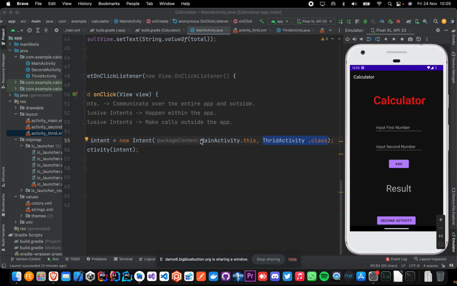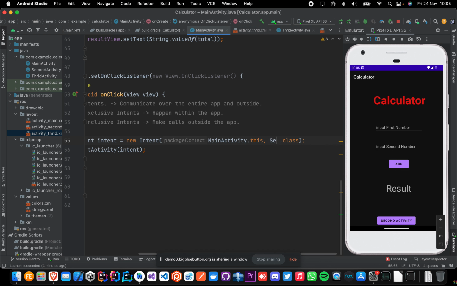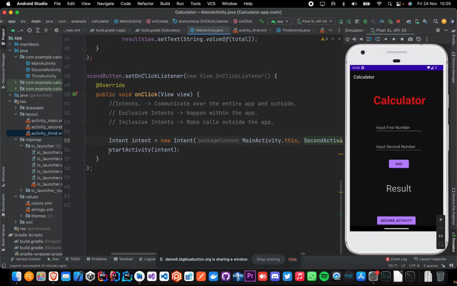So if you want to open the second activity, you just say from the first activity to the second activity dot class. You see that we are coming from main activity dot this to the third activity. Let's say this is the second activity dot class. And then start activity.